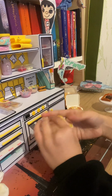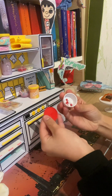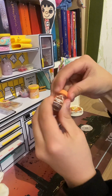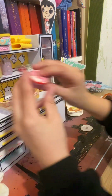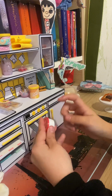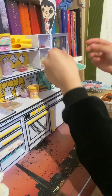But I don't know what to put it in. We have loads of stuff. We have a couple of whipped cream. We even have some chocolate chips. We even have some fruit. So I might be doing like a little fruit bowl. Maybe I can take the whipped cream out and use all the whipped cream for today. And then maybe I can pop it in here and glue it together. Now up here we have loads of fruits. I still have loads and loads of fruits.